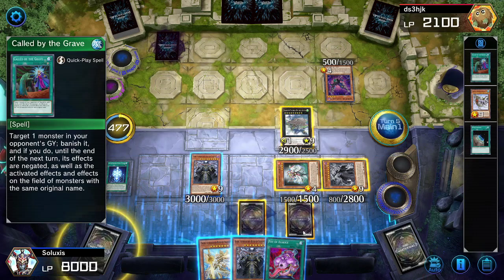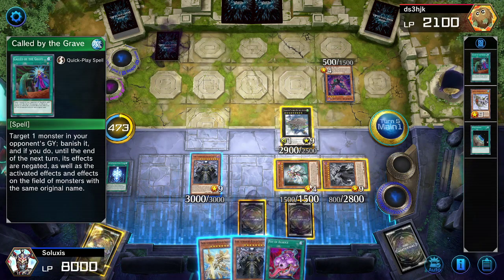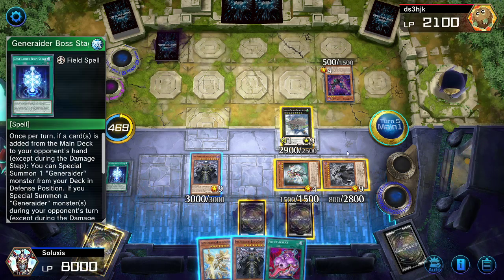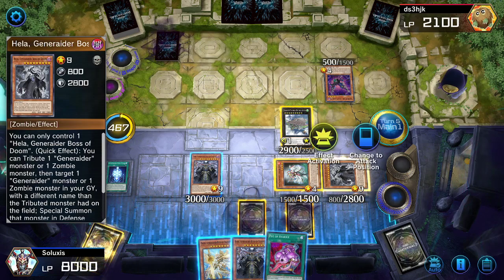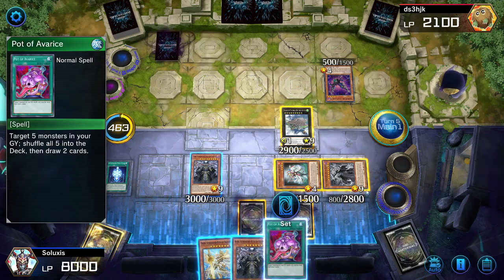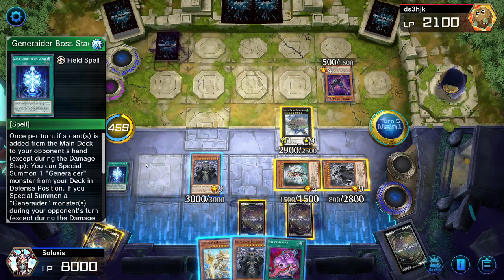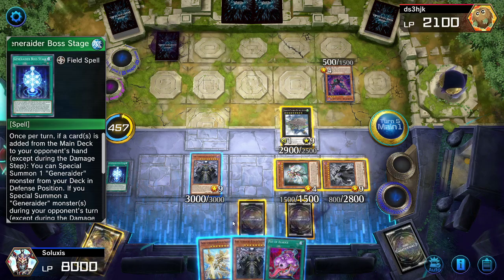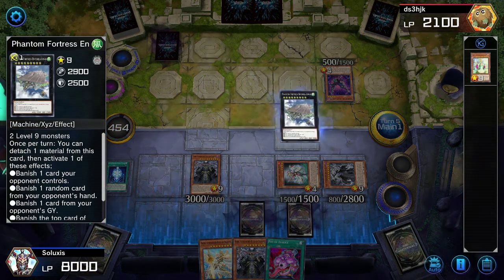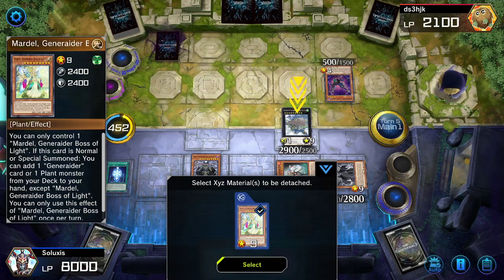Pot of Avarice is usually really good in this deck because you cycle through your boss monsters alive, and you really want them in your deck because it's far easier to summon them with boss stage than it is with Hela. So once you get through your generator monsters, you can put them back into your deck, and then you can kind of reset your game state with that. So it's really good. Go ahead and use this to banish your last face down.